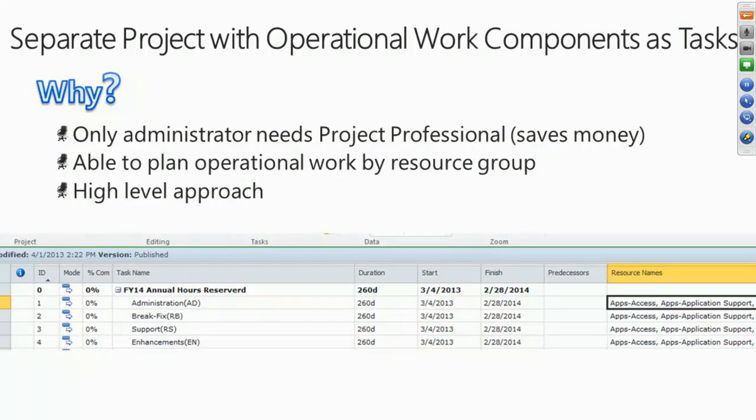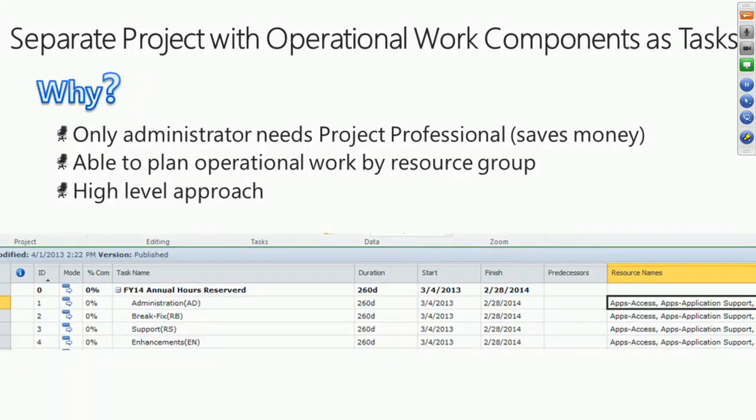We wanted to look at that high level of resource groups while we were still capturing the overall resource capacity. And we didn't want to require any tasks early in that planning process. We didn't want to do any of that deep dive things that engineers like myself like to do.